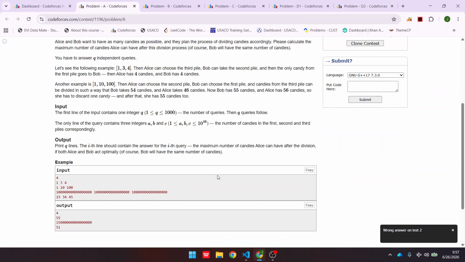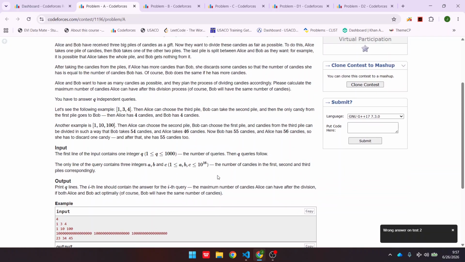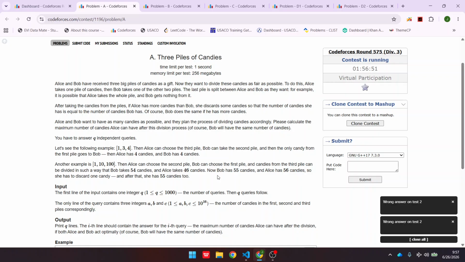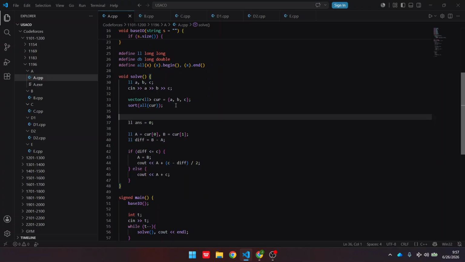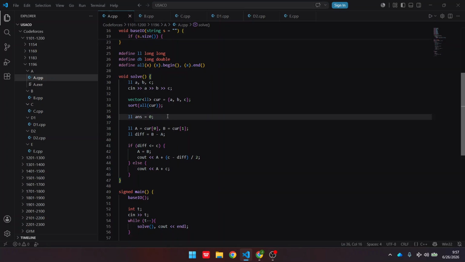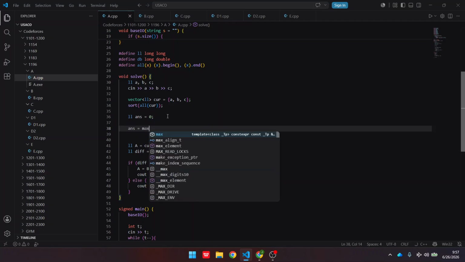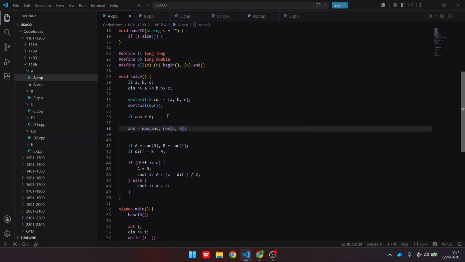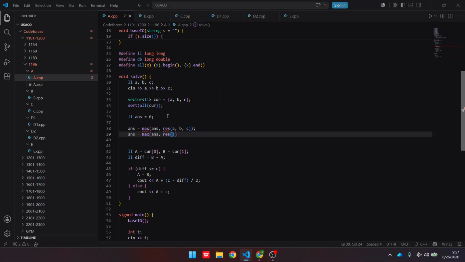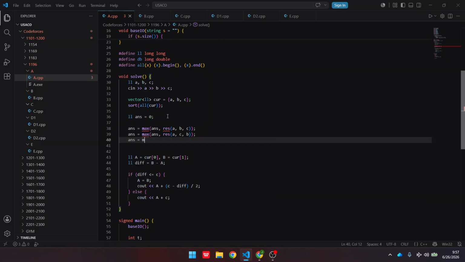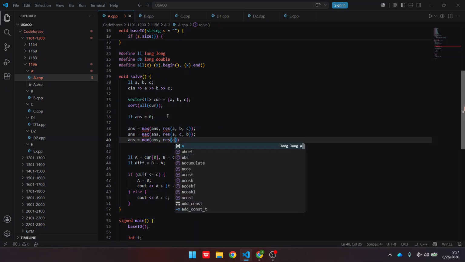Let's see test 2. Or should we do a brute force on this? Steps first, C, B, and then series, max, answer, rest.